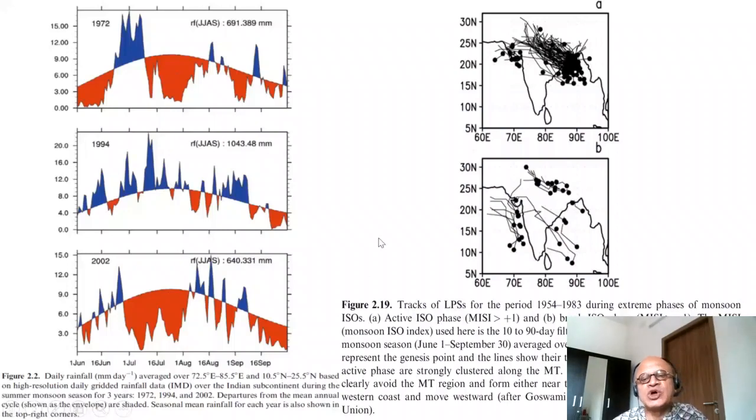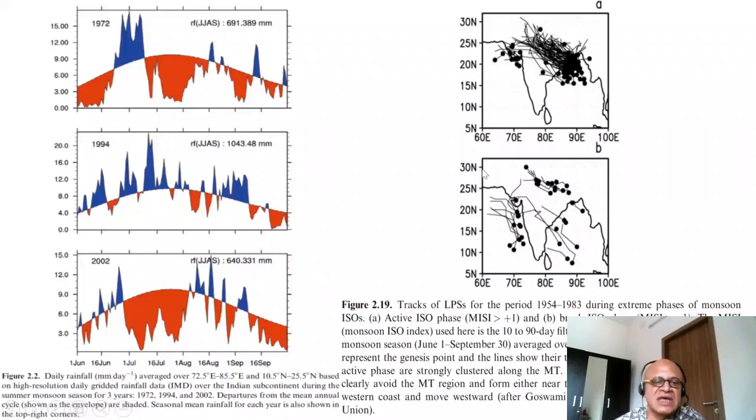The modulation of synoptic scale variability by these tropical intraseasonal oscillations propagating northward also happens as low pressure systems or monsoon depressions. So you can see genesis and northwestward propagation of these systems much more during the active phase, these blue periods here, than during the break period. Okay, so these bring up to 60% of the rainfall over the core monsoon zone, for example.